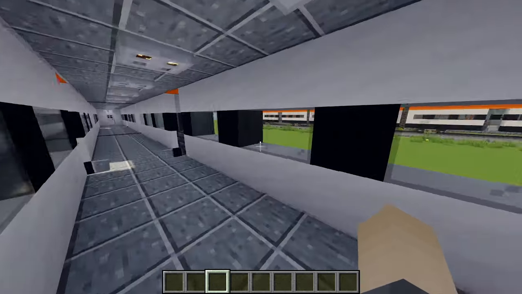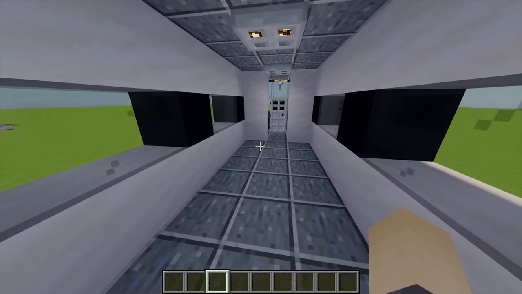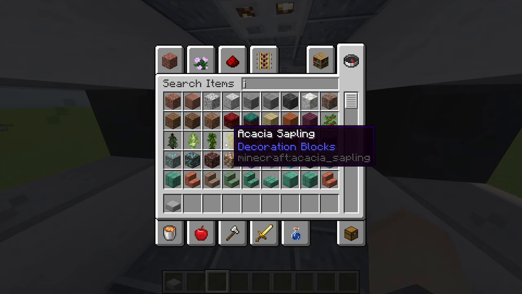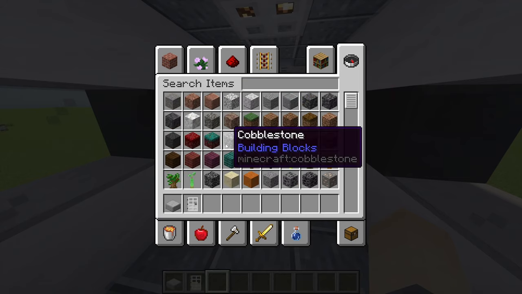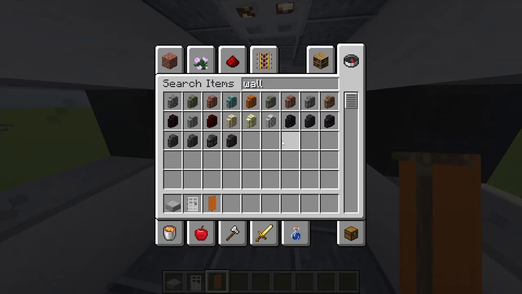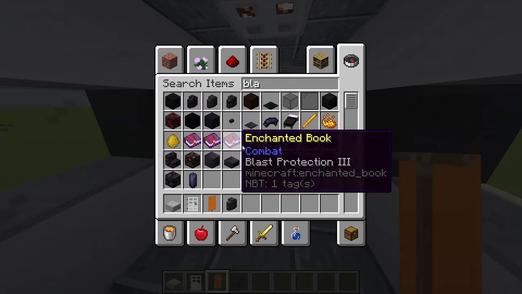So with the driver sections done, I can now start adding in all of the seats for the passengers. So for this, I'm going to grab myself some smooth stone slabs, iron doors, and some orange banners to begin with. I'm also going to grab myself a deep slate tile wall and some black carpet.